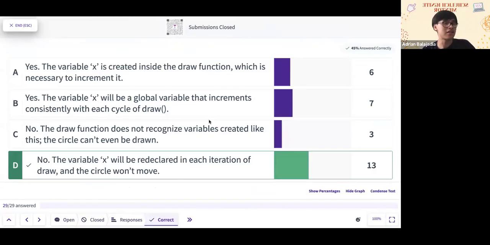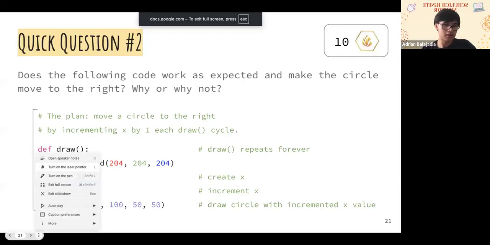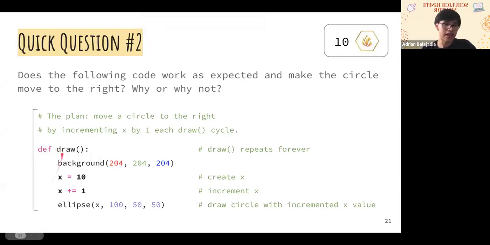Yeah, so no, it's not going to work, but let's look more into the reasoning. Let's discuss why this is not going to work. Remember, draw runs infinitely. But the issue here is that every loop that you run draw, you keep redefining the value of x.